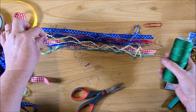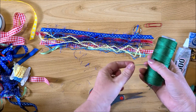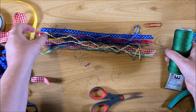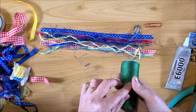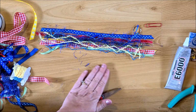Now I'm taking this, it's thinner, it's not really a twine, I think it's an embroidery thread. So it is kind of thin for a tassel, but I liked the green and I didn't have a thicker twine that I wanted to use. So I cut 2 pieces of that, and then I do end up using that to tie my tassel together at the top.